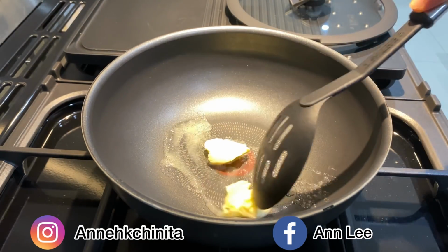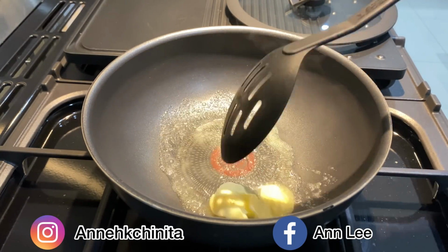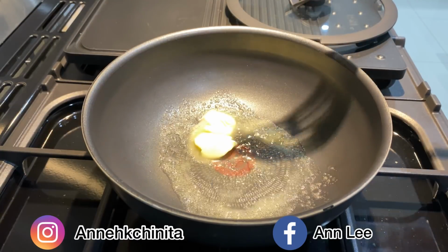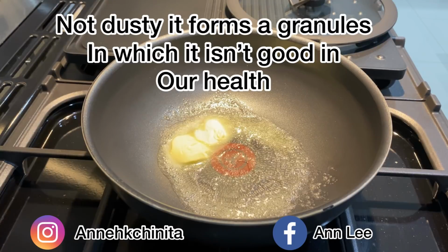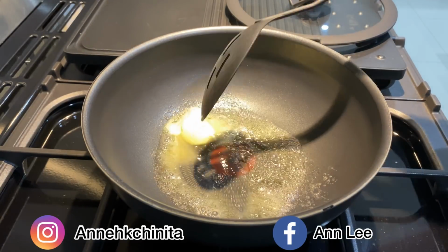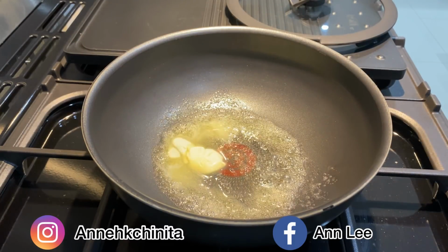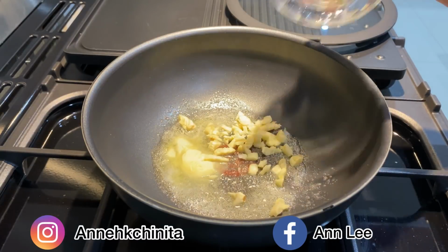And always remember, don't overheat the pan, especially if you're using butter, because it's going to burn. Ayan, nababurn po yung butter. Parang nagiging dusty siya. And then isusunod na po natin ilagay yung ating garlic. Ayan, so yun na siya, guys.